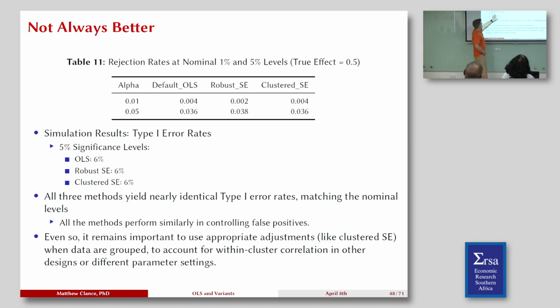Sorry, these numbers should have been changed. This should have been 3.6, 3.8, and 3.6. I didn't update the program enough. But basically, it's saying that our probability of actually getting type 1 errors is still less than the standard 5% in this case. So even though I know I created the data, it's clustered.